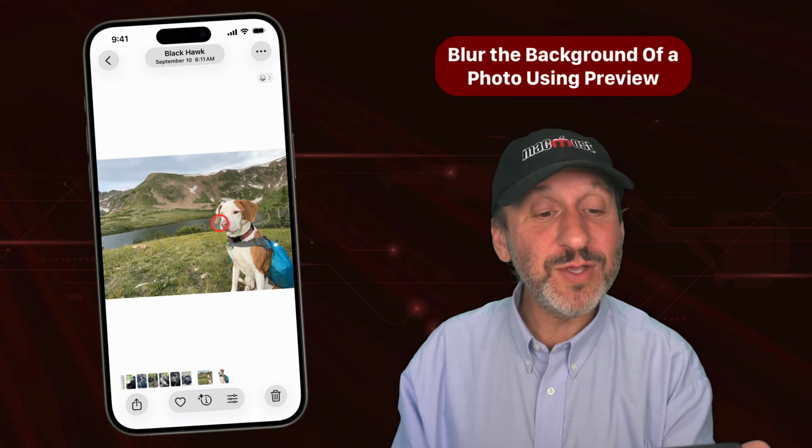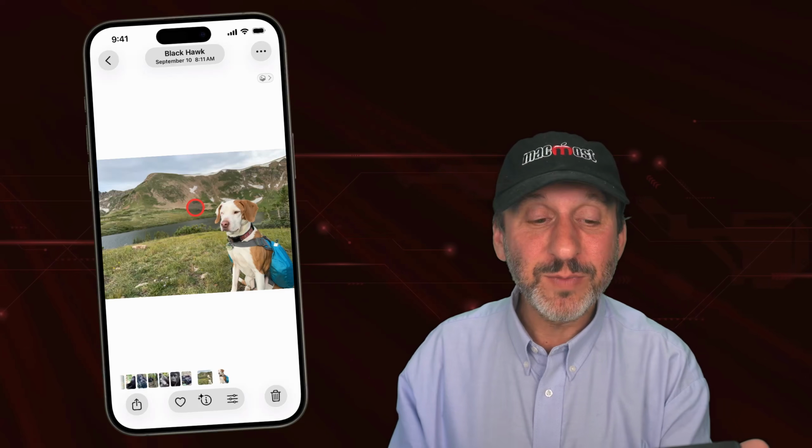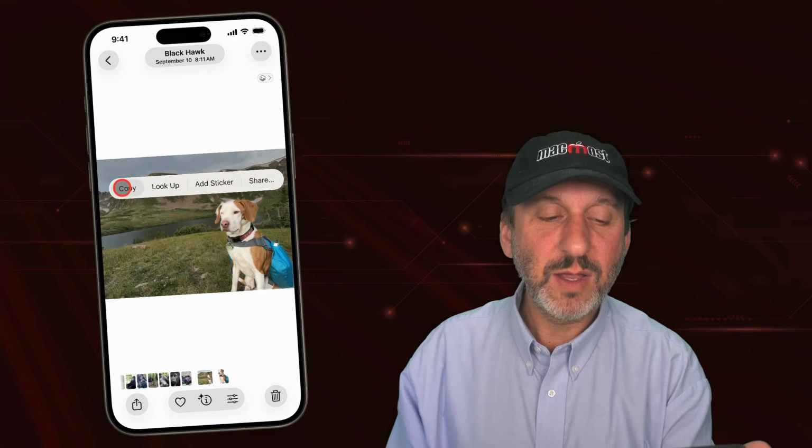And that's a really quick, simple way to blur the background if it's available for that photo. However, if you don't have portrait mode available for a photo, like this one here, you can still do it using some tricks. For instance, you can do it with the Preview app. We're going to copy the subject just like we did before, and then we're going to share the entire photo to Preview. So now we've got the whole thing in Preview. We want to blur everything and then paste the subject right over where he is right now.